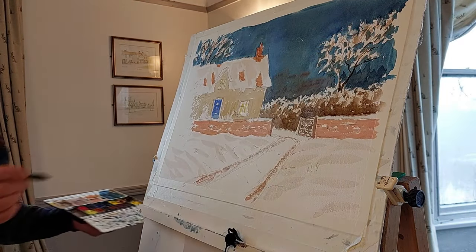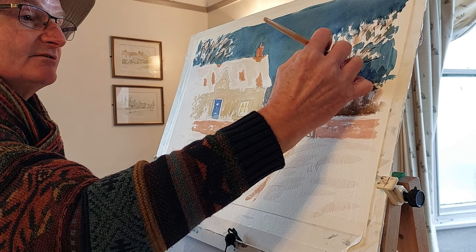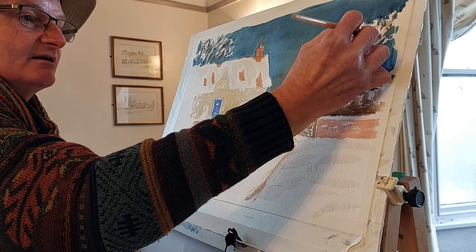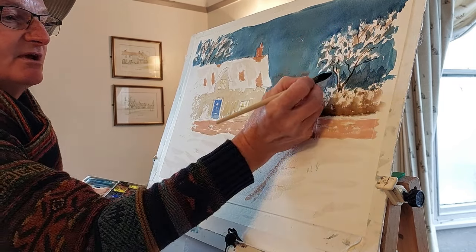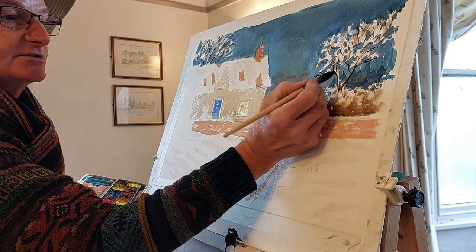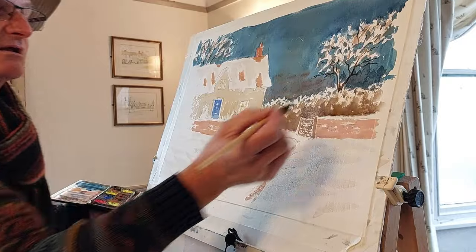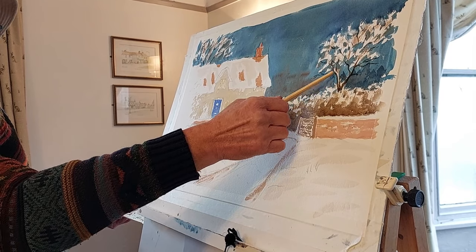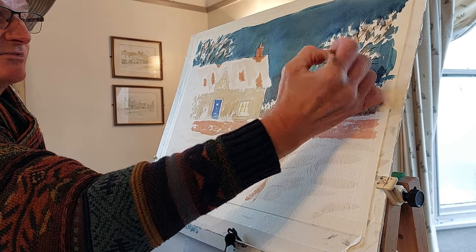there we are. It's maybe a little difficult for you to see, but if you do want to just come up, you can, obviously, just to get an idea of what's happening here. The feeling, the impression, really, of branches coming out and supporting. And some of the branches could just stand out without actually having any. So, and I've left a little bit of snow, suggestion of snow there. Oh, and it looks as if that could have another area there. Another branch there. There we go.